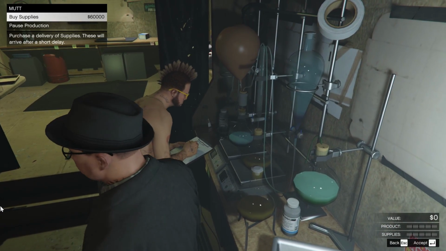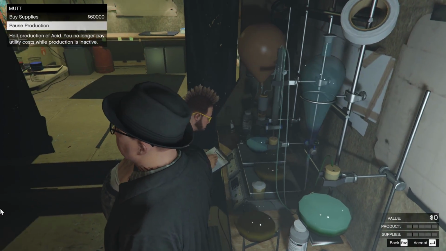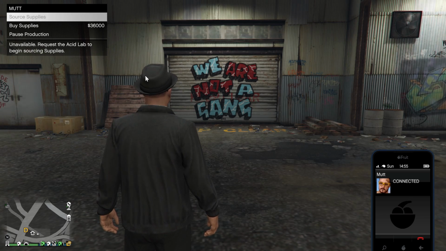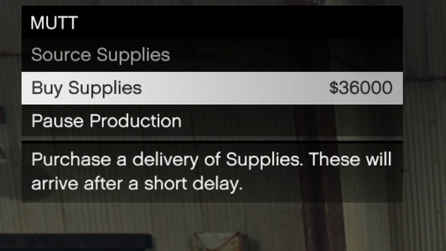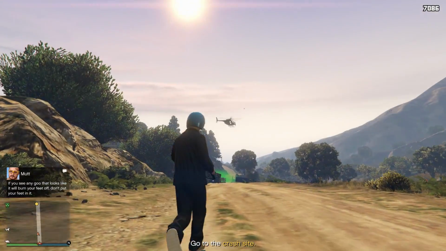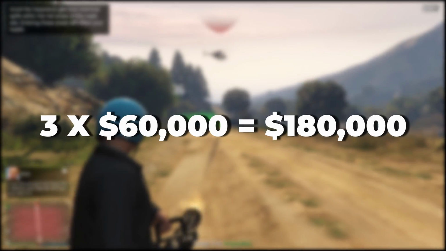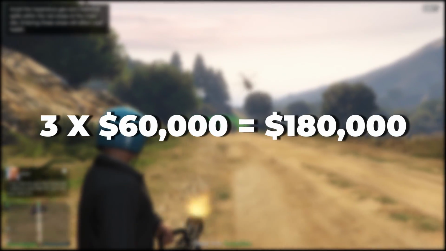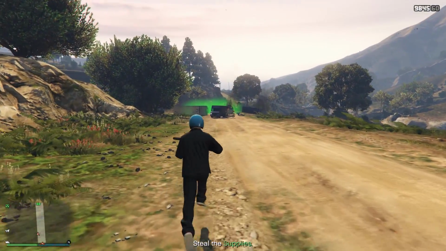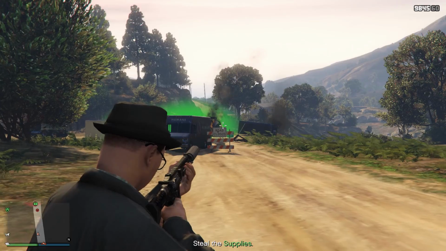Now the next option for supplies is of course purchasing them. A full batch of supplies can be purchased by speaking with Mutt in your Acid Lab, and this will cost you $60,000 for a full supply bar. Alternatively, you can call up Mutt to either buy supplies or carry out a source mission, which will save you time. Now, in order to receive a full bar of products, you will need to purchase supplies a total of 3 times, which will cost you $180,000. We will dive deeper into the profits a little later in the video. So let's talk about the total amount in which the Acid Lab will sell for.